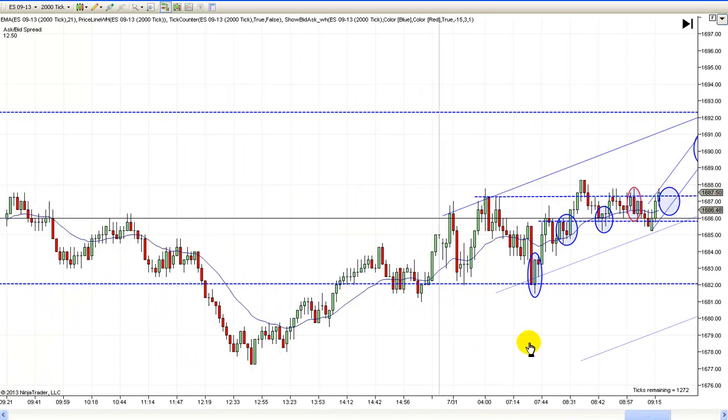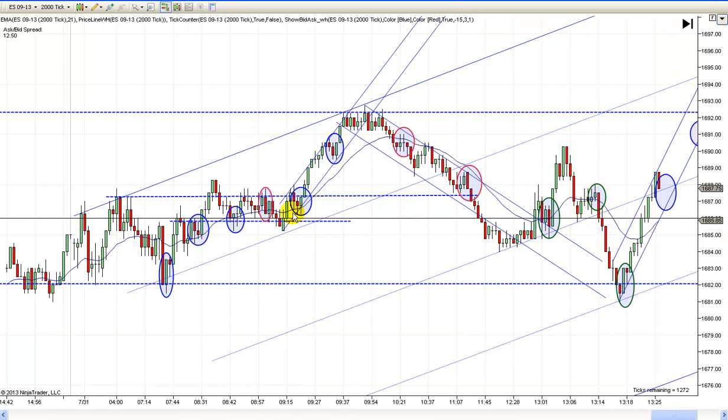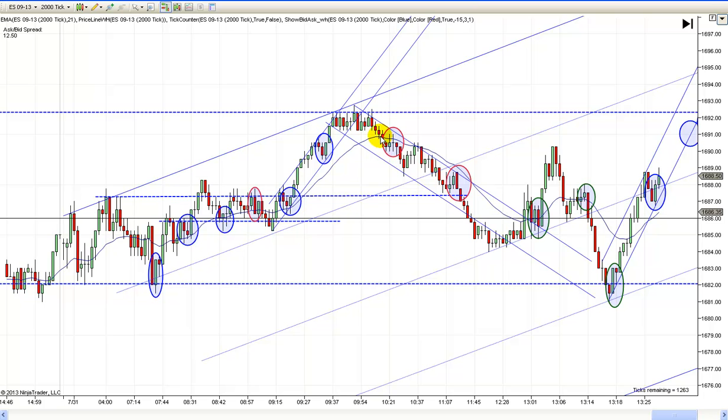But I guess what I'm trying to say is if prices are really rallying up like this and suddenly you come back and go through the EMA, that's not a good sign for a long. I'd be leery of that. And that's what talked me out of that trade right there of trying to get long, because generally prices should have bounced here and gone higher, not gotten through there.